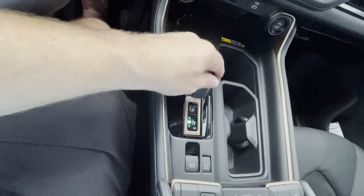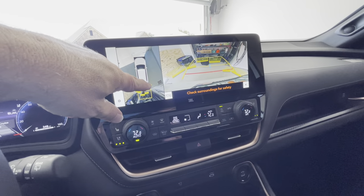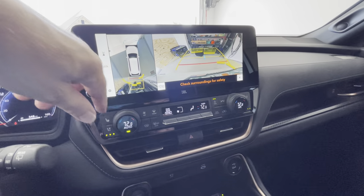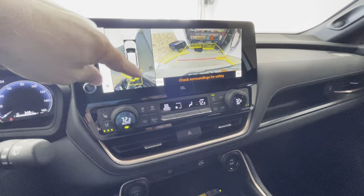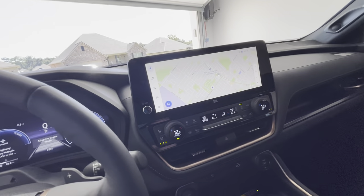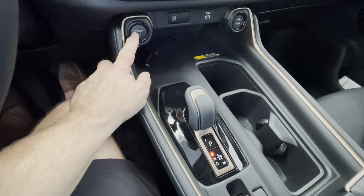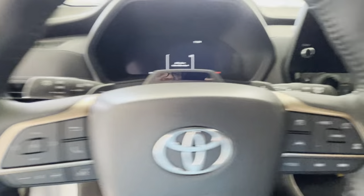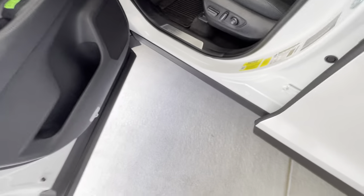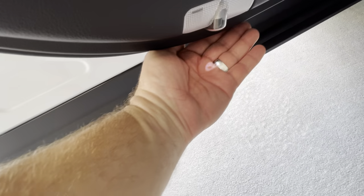In reverse, you get the full 360-degree camera with sensor warnings and a backup camera. The cameras even have washers. Put it in drive and you're good to go — the car warns you if getting too close to something. You can power it off and it automatically goes into park, or hit the park button. There are puddle lights that illuminate the Toyota logo onto the ground, and also project 'Grand Highlander' — that is pretty awesome.